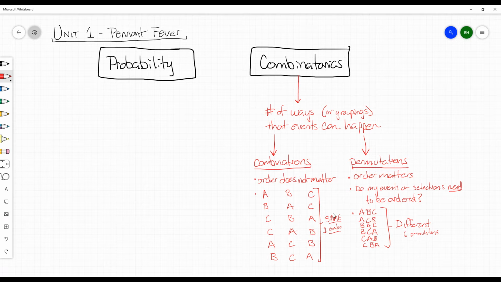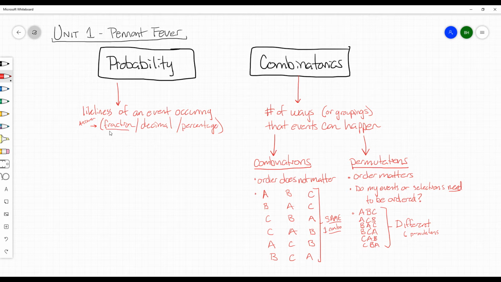Now, this is great and all if you can do this, but where does probability come in? Probability is the likeliness of an event occurring. In this specific case, your probability can be a fraction, a decimal, or a percentage. This is how your answer is going to look. I want to show you really quick how your answer will look in terms of a fraction.